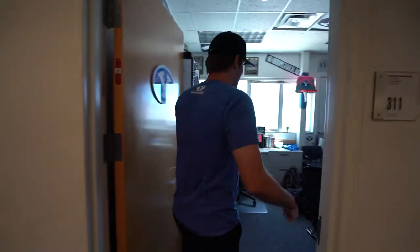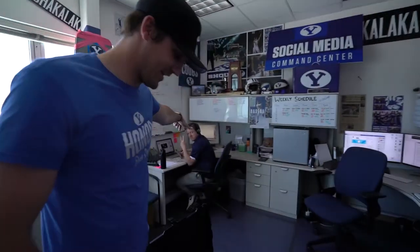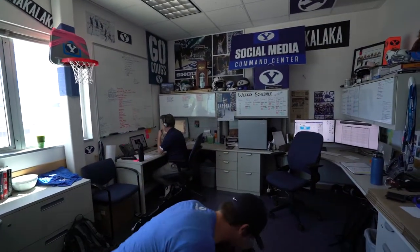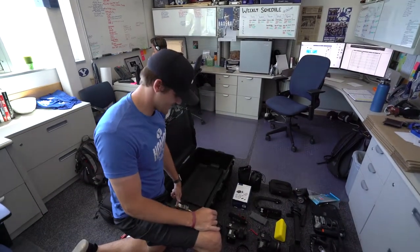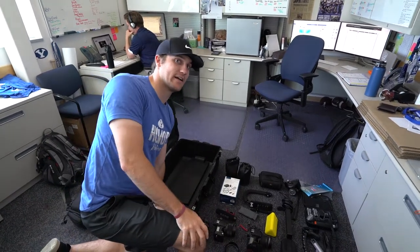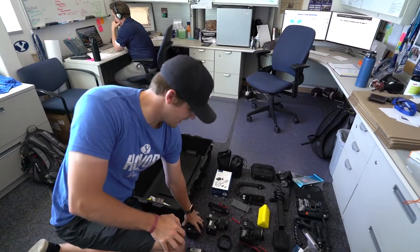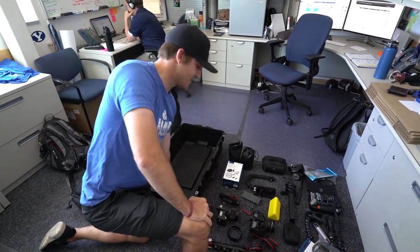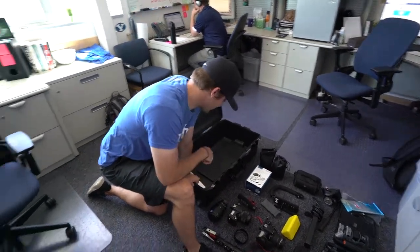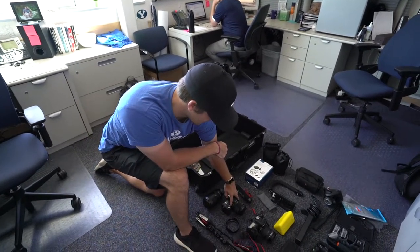This is our office, where our boss works and where we keep some of our stuff. This is Kevin — he works in marketing. So this is some of the stuff we take with us when we go out. We have two Sony cameras as our main shooting cameras. The one you're seeing right now is the Sony A7S II — that's our main one, and this big lens is for getting those nice close-up shots. It's a full-frame lens, which is really nice. This is our secondary camera, a Sony RX10, and we've been shooting a lot on that lately.